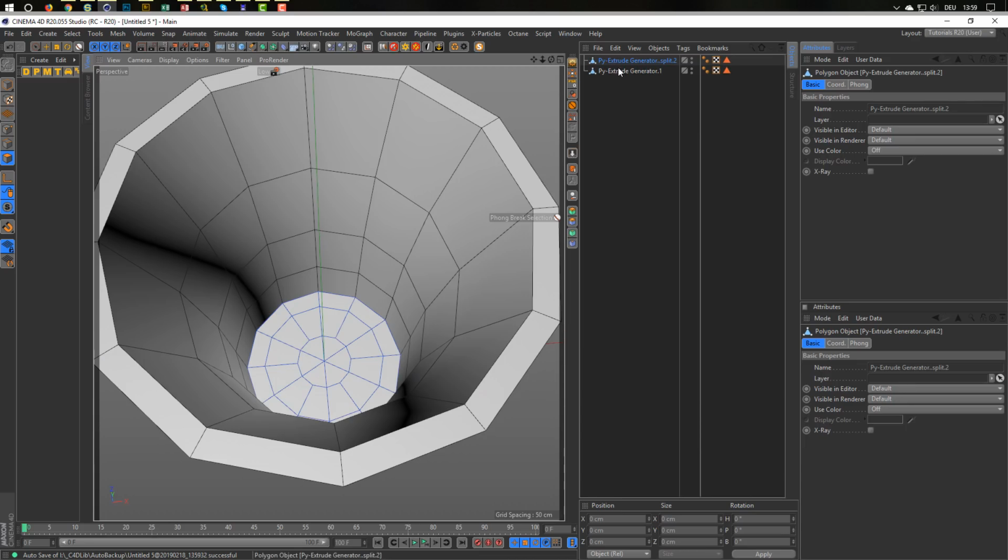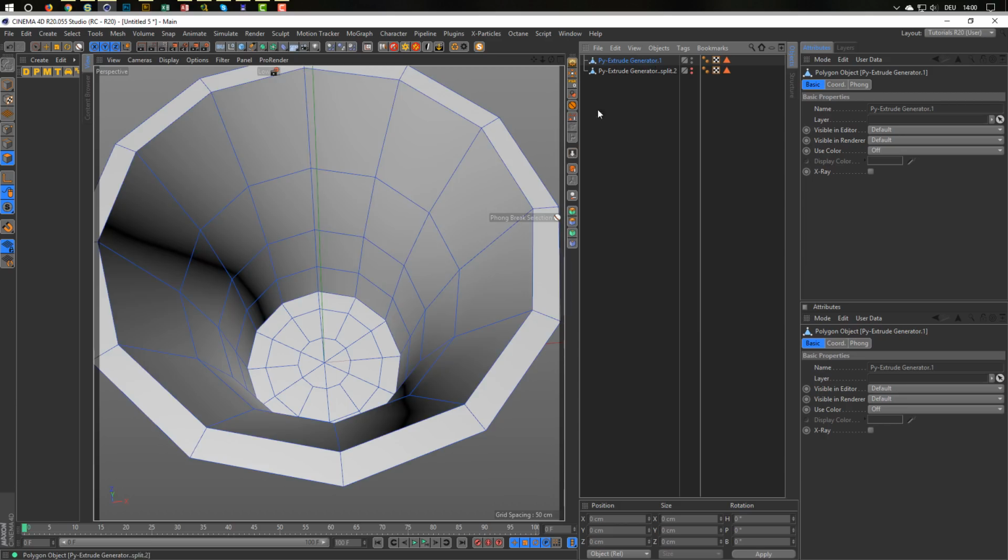What this makes, you see, it makes me another. This is one, and this is the other one, and this splits these polygons from the original object and deletes them. So when we hide this, you see it's deleted from the original one, so it's not doubled.